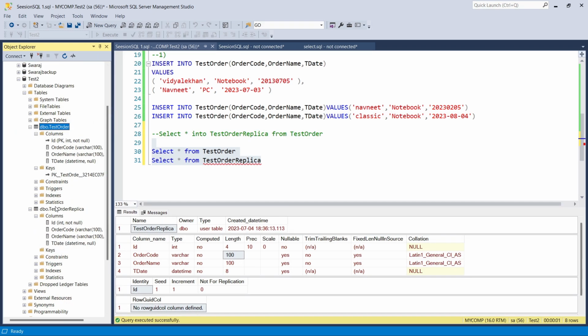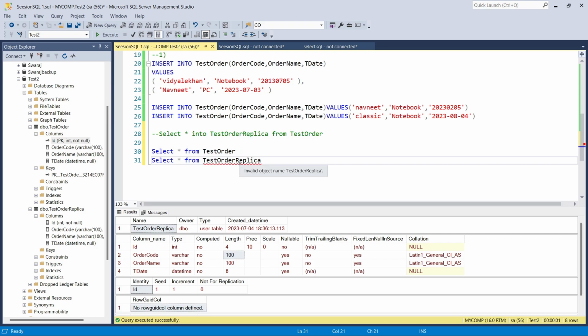Are you getting any observation from here? Means the key is not present, correct? Then the primary key constraints are not present. Here you could see there is a constraint. But if we apply the default constraint, whatever the constraints and keys are, they are not carried forward to the new table.